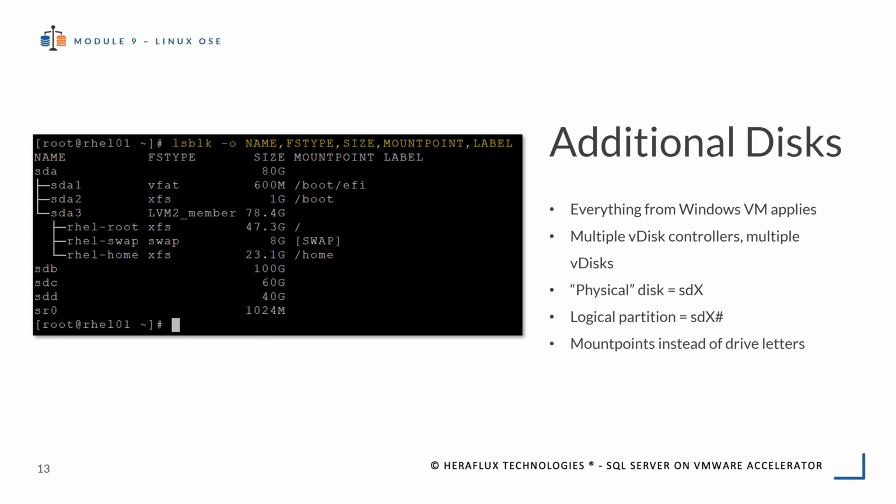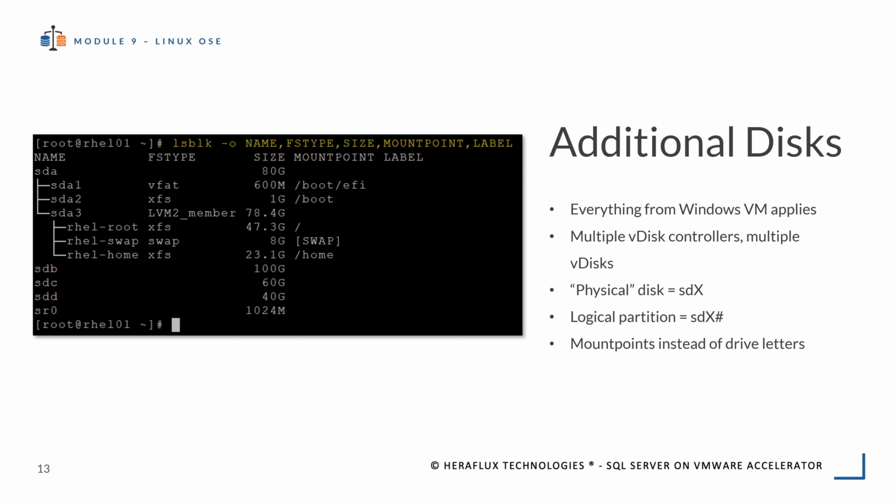Note that I say root because Linux is a lot more logical in its disk layout than a traditional Windows machine. I mean, who in their right mind would have installed an operating system disk on a disk starting with the letter C instead of A? Linux is much more logical in that the root partition is literally a slash, which you can see as the rhel-root XFS file system partition underneath sda3. The other boot partitions are located under /boot, /boot/efi, and /home. There's also the equivalent of a Windows swap file listed as just swap.